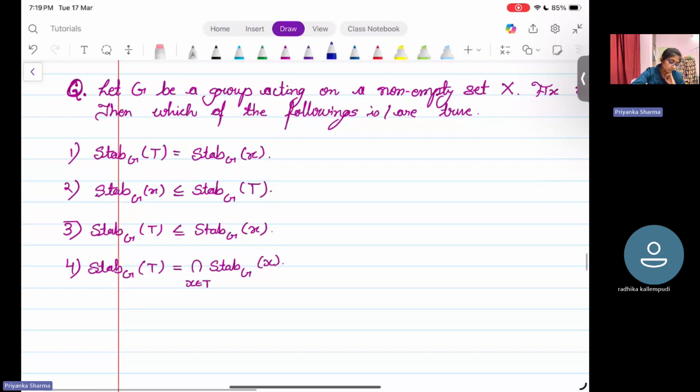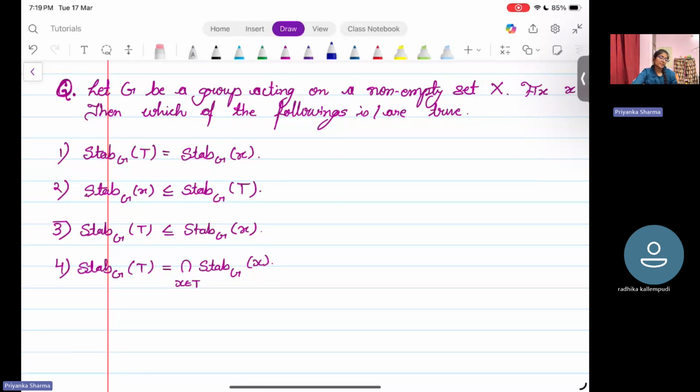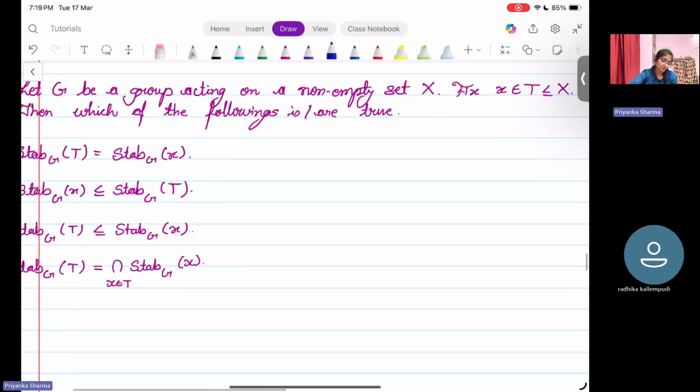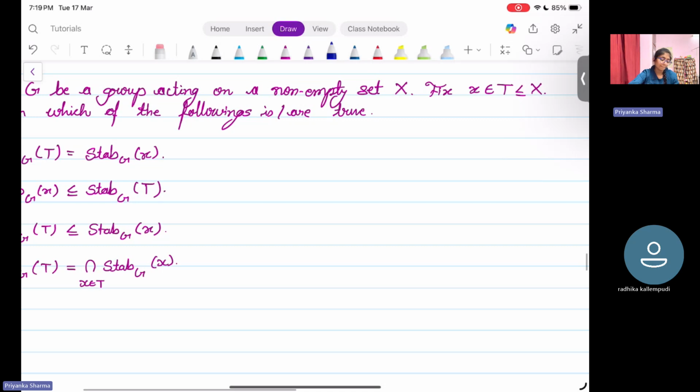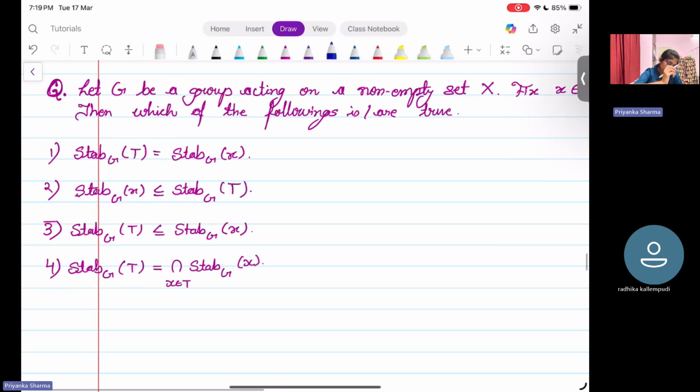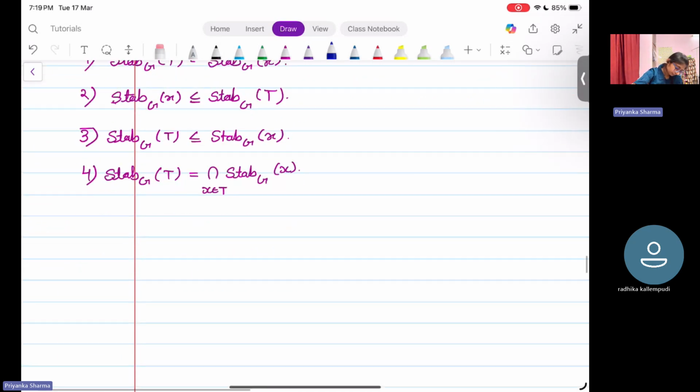Now come to the second question. Let G be a group which is acting on a non-empty set X. We fix some x in X, and T is a subset of X. And which of the following is/are true?